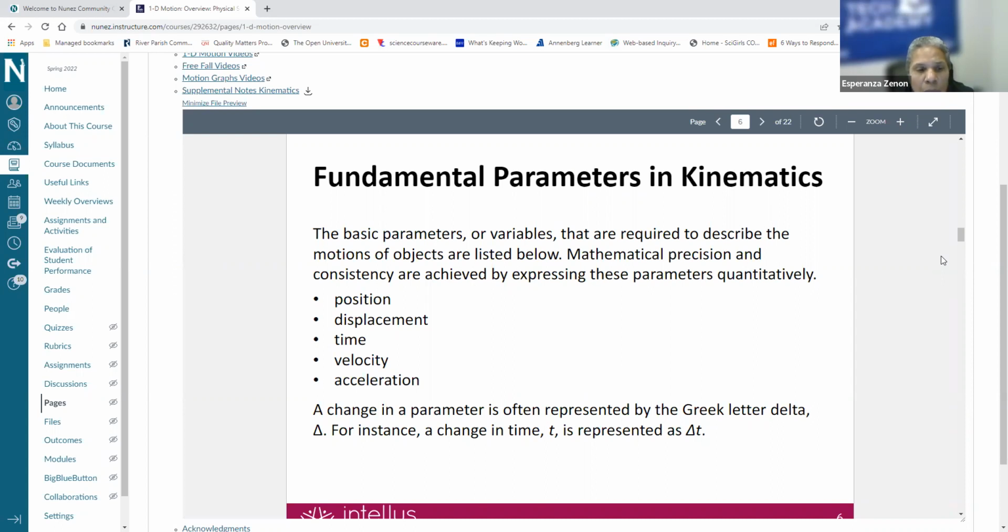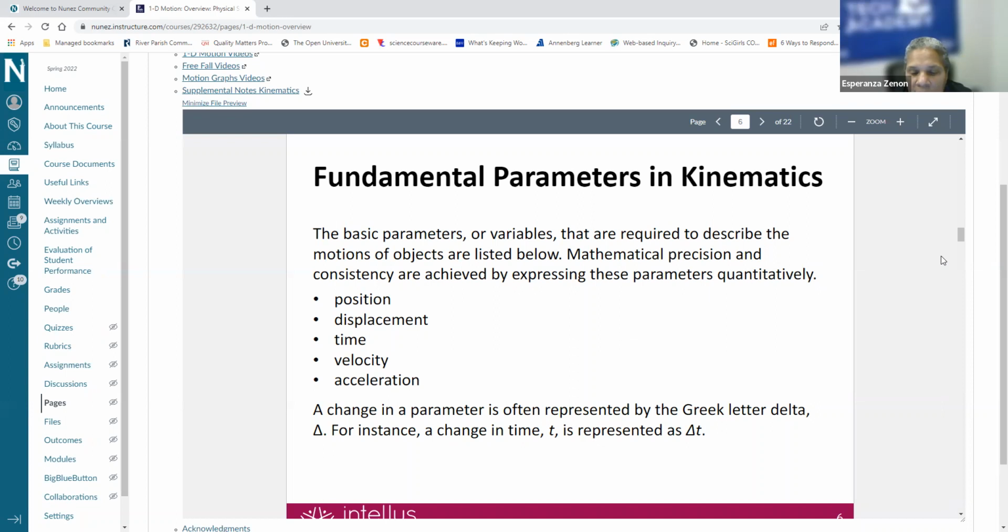Okay. We do need some notation to help us do this stuff mathematically. And one of the most important symbols that we use in this class is delta. We borrowed the Greek letter delta, and we use that to mean a change. Inevitably, if something's moving, something's changing. And so we use the Greek letter delta to help us express whatever's changing.